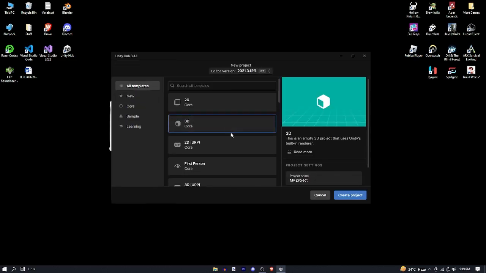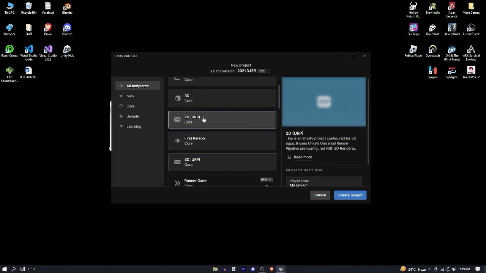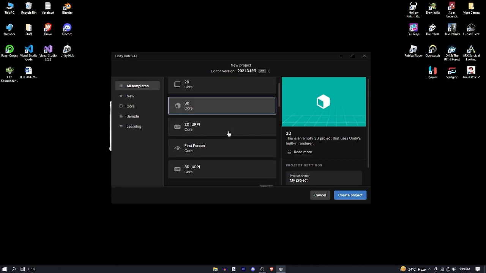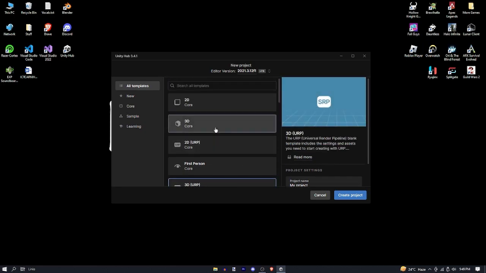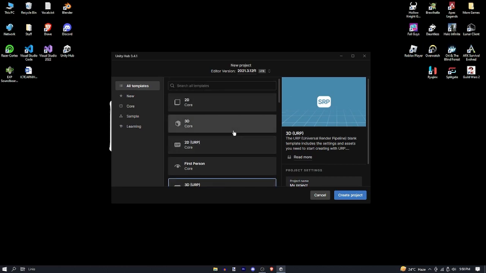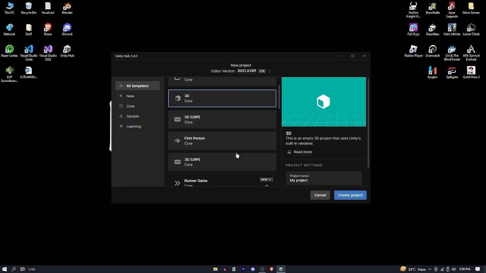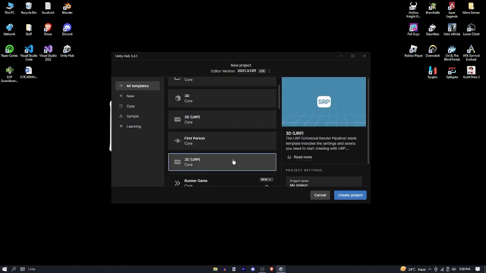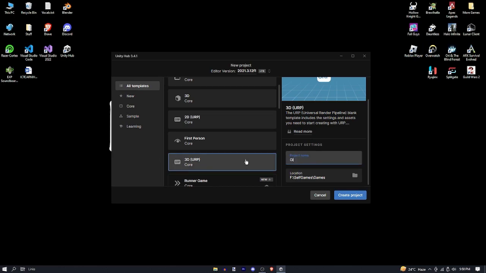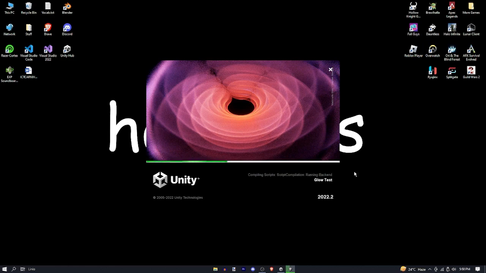Just a quick mental note here, okay? It's best that whenever you create a project in Unity, you always click URP, either 2D URP or 3D URP. It's because if you click on 3D, it won't come with the URP asset and you're gonna have to manually download it. You're gonna have to download it anyway in the long run because you need better graphics. You can't have bad looking games. 3D will only help you get bad looking games, so it's always good to start off with URP and get used to it. Go over here, just name it Glow Project. Yeah, just create the project. It's gonna take a while to start up and that's all you have to do.